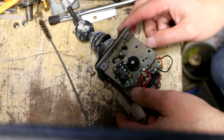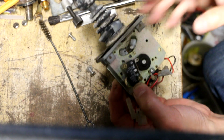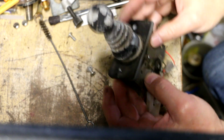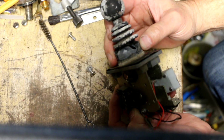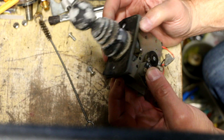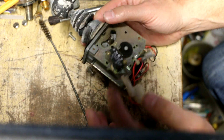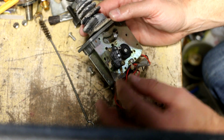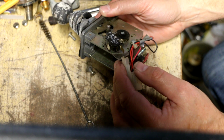All right, removing this assembly was pretty simple. Just 2 screws on the top side and this whole thing drops down. It would be nice if I could get another rubber boot for this thing. This one's torn. That would allow water to get down inside here. That is not what caused the failure of this switch though. Maybe somebody was in here troubleshooting and they went to pull this off and they broke that connector right off.